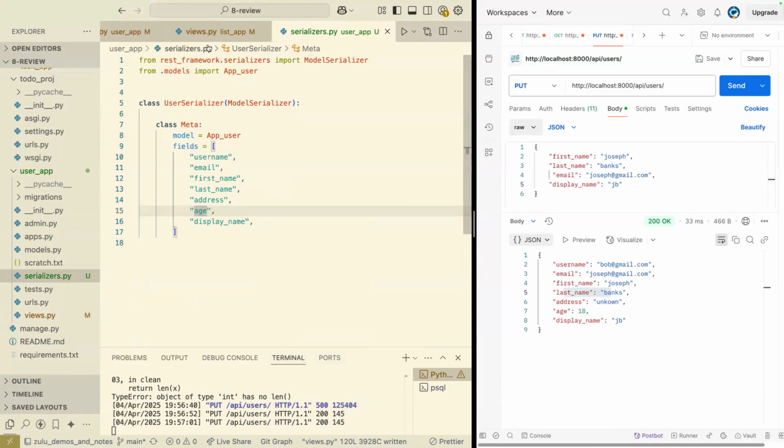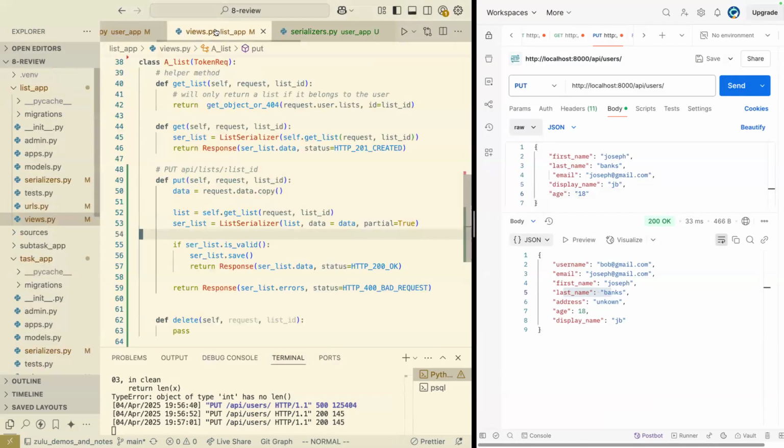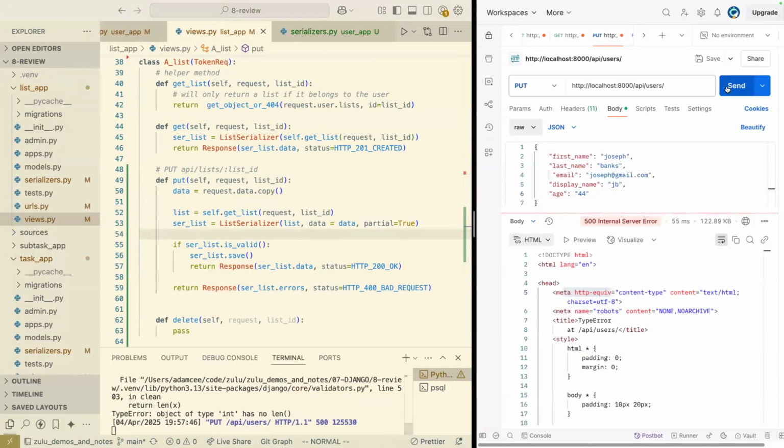Oh, put it in quotes where? So I'm saying when you try to change the age, instead of having the variable be an integer, could you maybe just put the integer in a string? Great idea. Like that. Yeah. Well, it's already 18. Can we make it something else? Like 20 or 44? Huh. Doesn't like age.